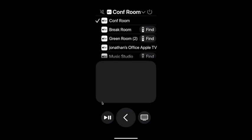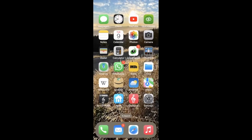And the other added advantage, by the way, of using this is if you are an Apple TV user, I'm hoping that you have downloaded at some point the YouTube app, because then you can go and look at all this wonderful content on YouTube on your big screen TV. Well, if you've ever done this and you're searching for, like, Johnny Carson's greatest moments or something, typing that out on that interface is kind of a drag. Well, using this app, you're going to get a full-blown keyboard and you can type very quickly and do searches. That's very powerful and a really nice thing to know about.